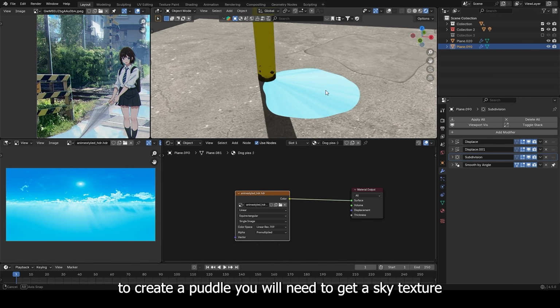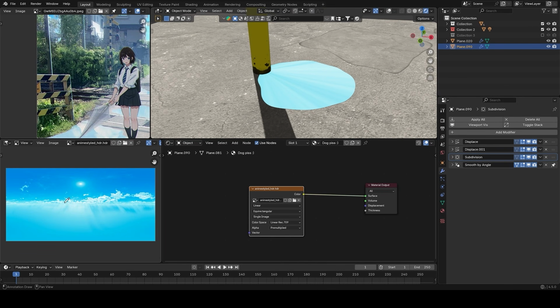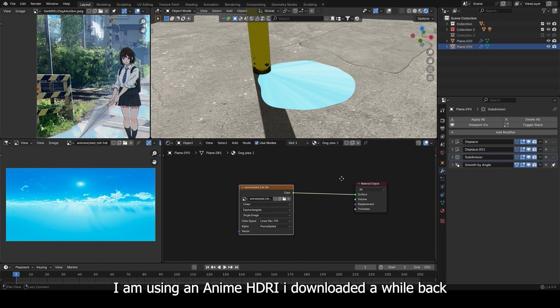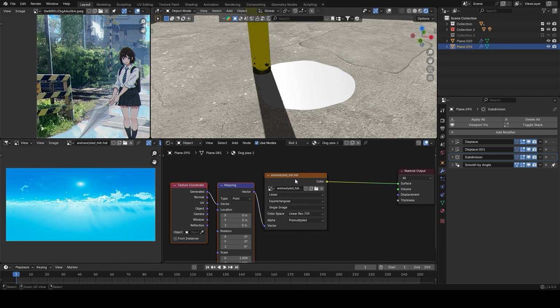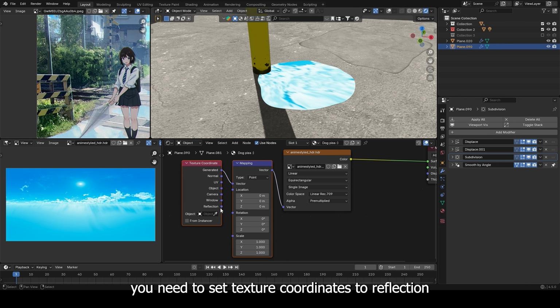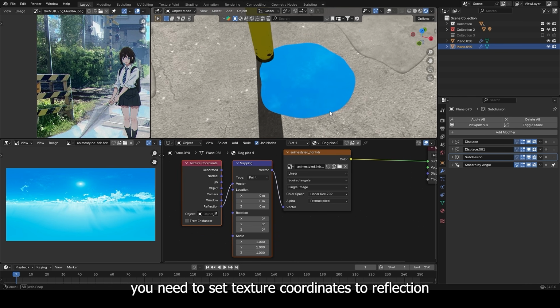To create a puddle, you will need to get a sky texture. I am using an anime HDR I downloaded a while back. You need to set texture coordinates to reflection.